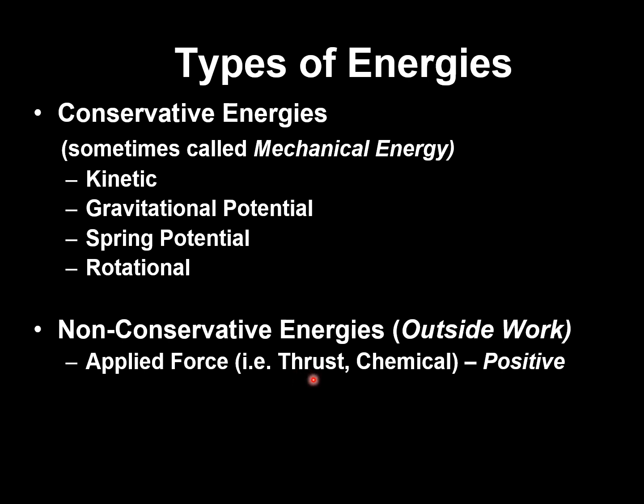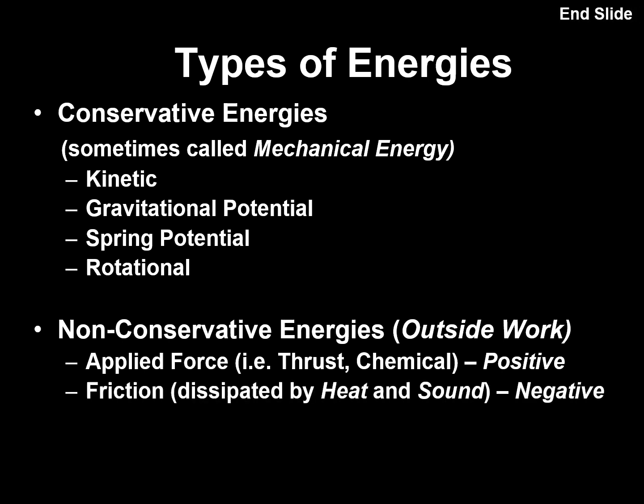So an example like thrust or chemical energy, these are types of energies where, if you think of combustion, it's a great example of chemical energy. Once that energy is released from gasoline that's burned, then that energy is gone and you can't get it back. So it always does positive work, and you lose that energy to chemical.